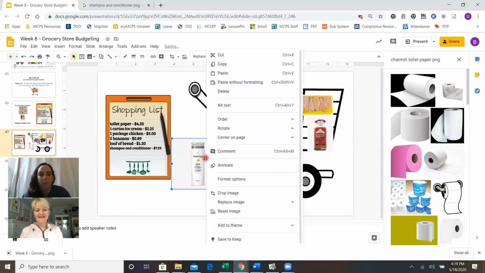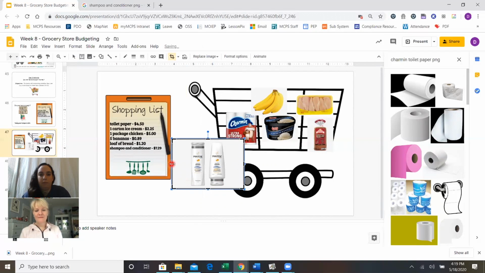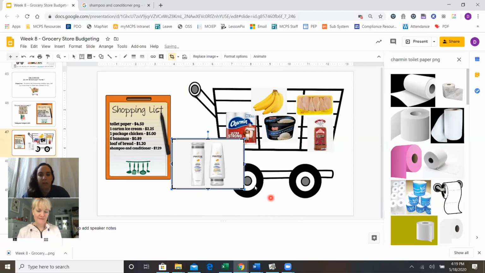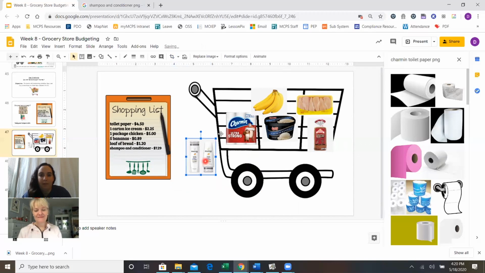This one also has a lot of white. Maybe I should crop it as well. I think that's a good idea. Uh-oh, what did I do? So to undo, let's say we make a mistake like that, you can click on here, it's Command Z. But for you, it's probably Control Z. I think so. Let me try it. Oh, yes, Control Z brings it back. Okay, so let me try that again. Sometimes it's tricky because the dot to resize the image is in the same place as the line. There we go. Okay. Now all our images are in the cart.